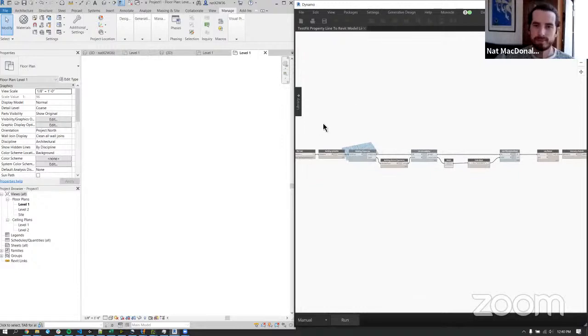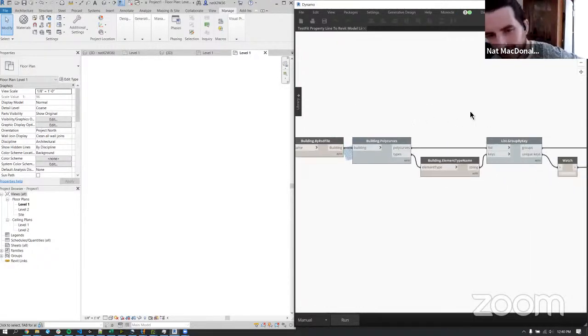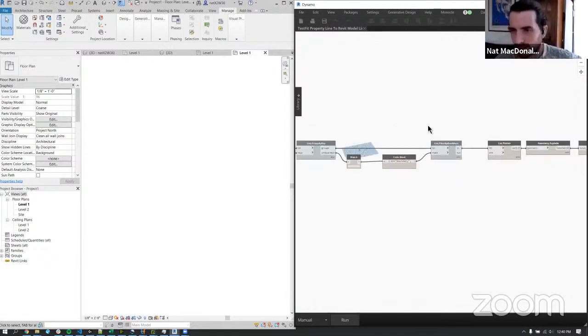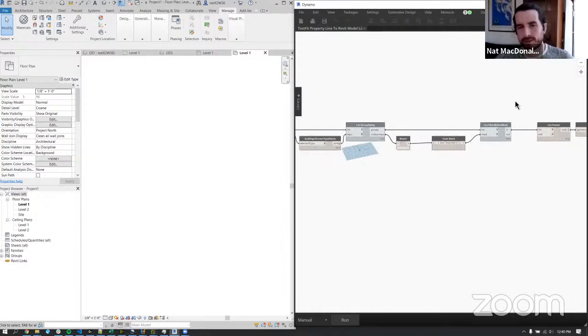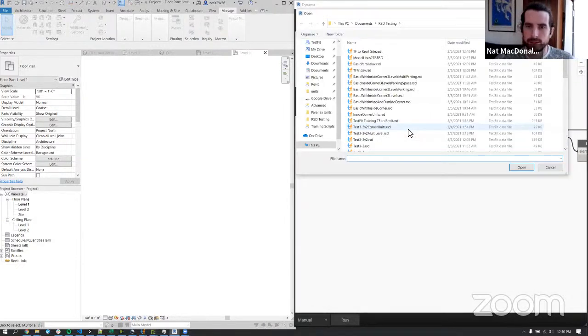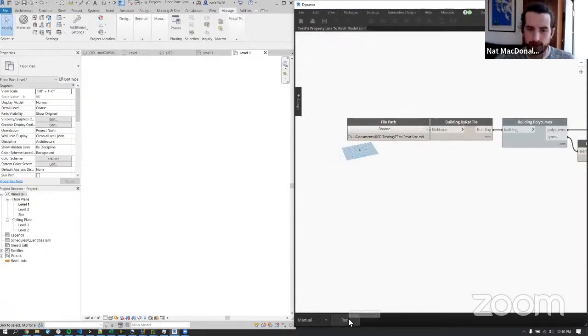And so, yeah, this is the script, pretty basic. Taking that TestFit file and just turning it into model lines within Revit so that you can manipulate it however you want there. So the one input is this, so we'll select the file and we'll run that. And there we go.